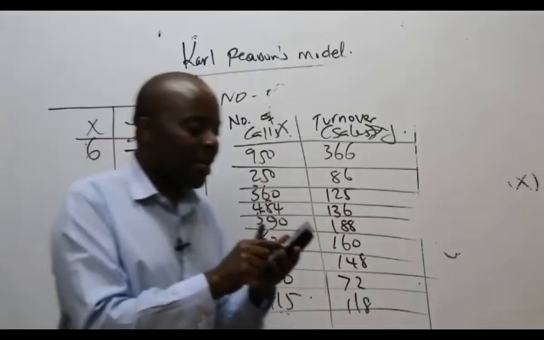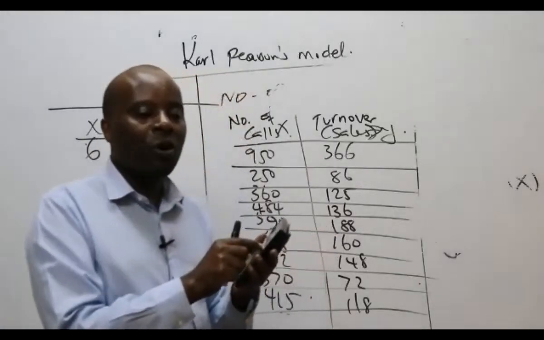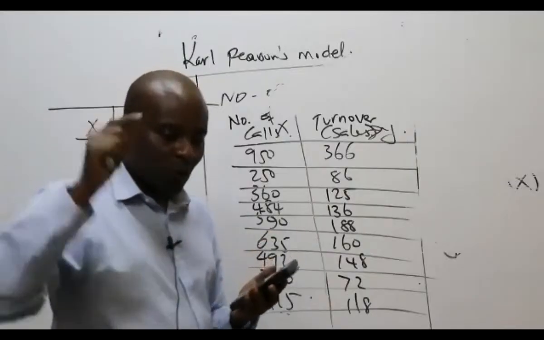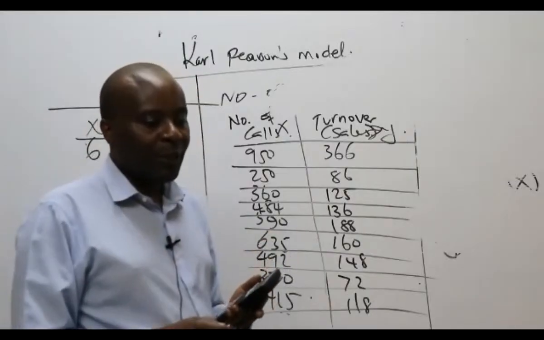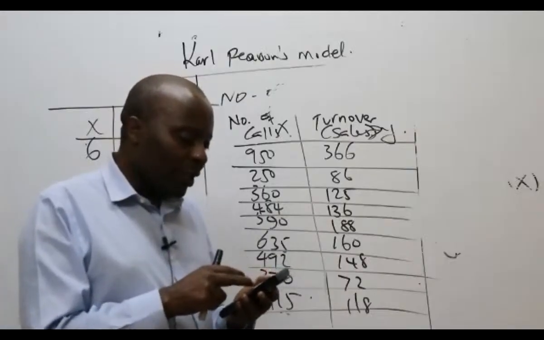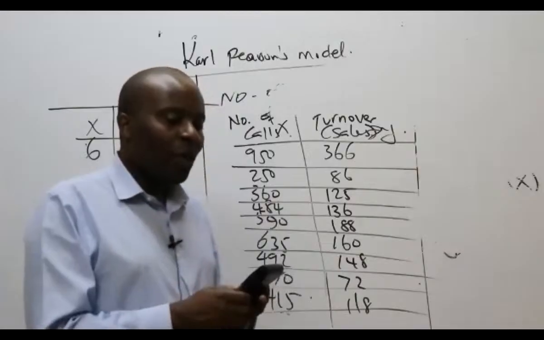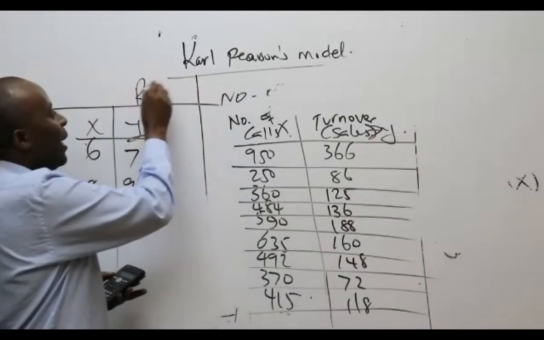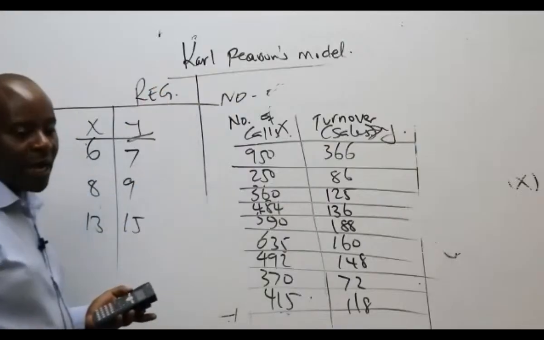Please, there you'll be able to see mode. Is there anybody who has been able to see that button called mode? Somebody say Y for yes. Thank you very much. So when you click on that mode, either once, twice, or whatever, you'll be able to see reg. Reg for what? Reg for regression.